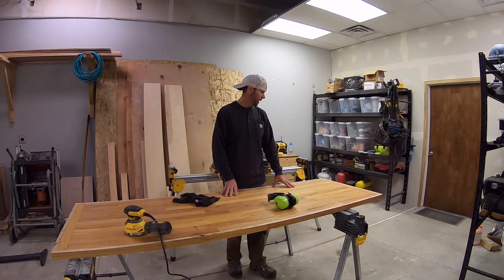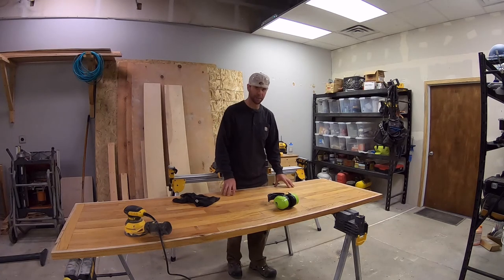So, experiment process, part whatever this is, 4, 3, and we're off and running. So we're going to start sanding this thing down and just see where we end up. All right.